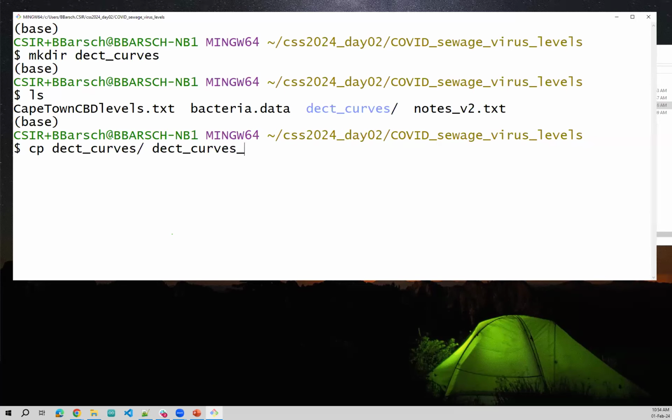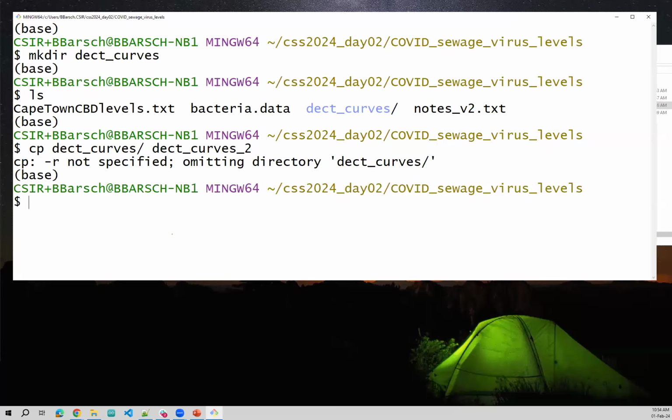Okay, it says we need this parameter R because you're working with folders, because there might be files in it. So when it is a copy, it doesn't just copy the folder itself, but the files inside it.